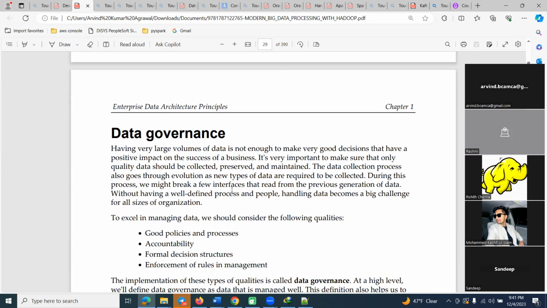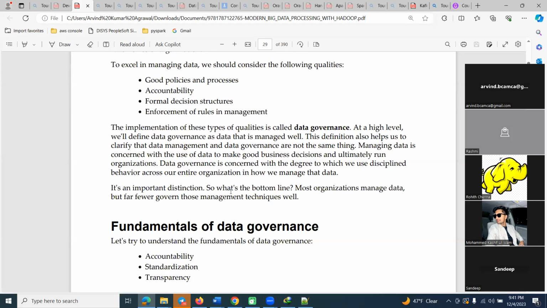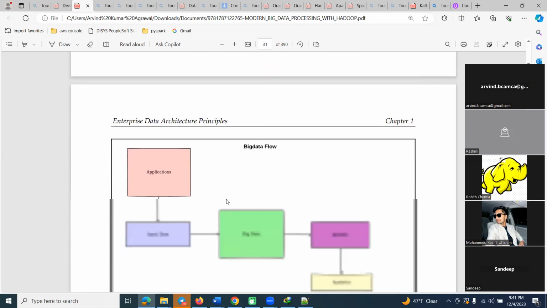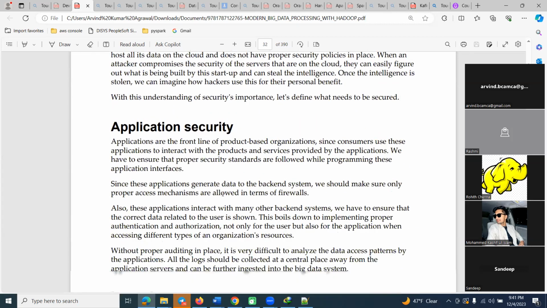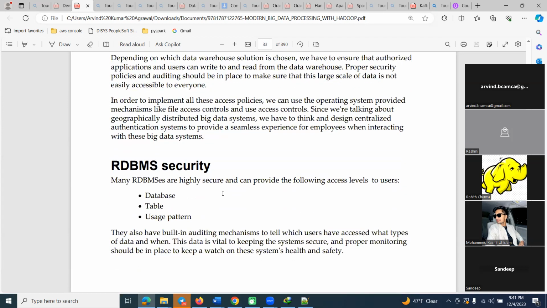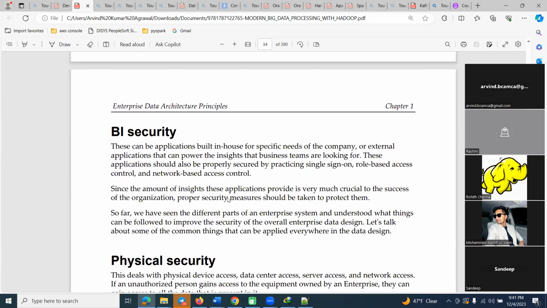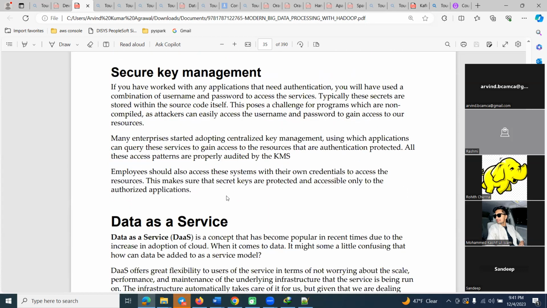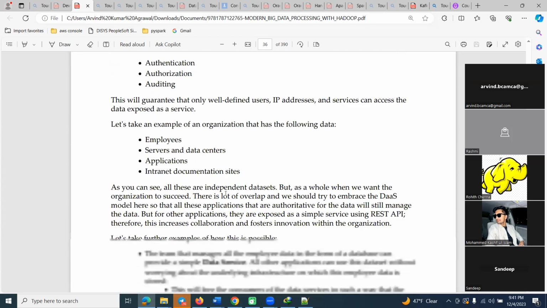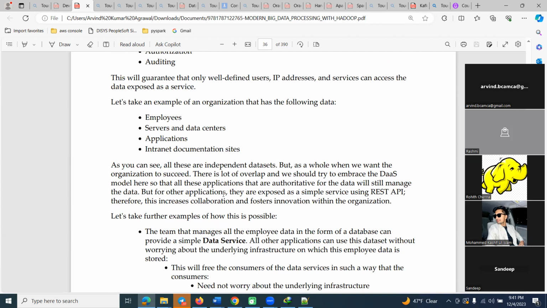I am not saying listening is not one way, but you cannot capture everything in your mind. When you do some theoretical study, you will get the conceptual idea of what concepts are there, like security concepts, encryption, decryption, and what types of security there are. These are slightly different, general concepts not related to big data.